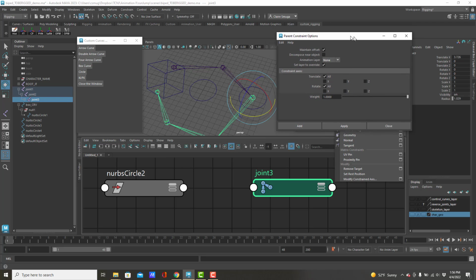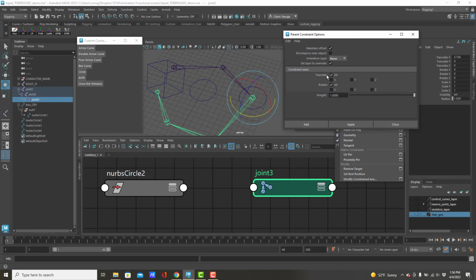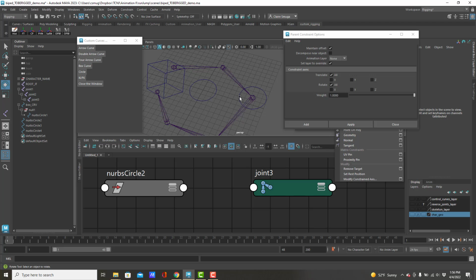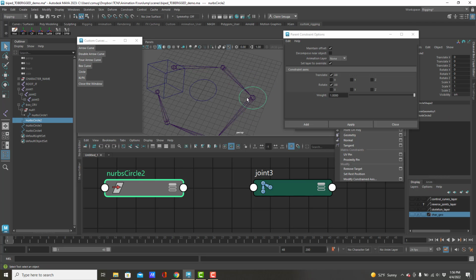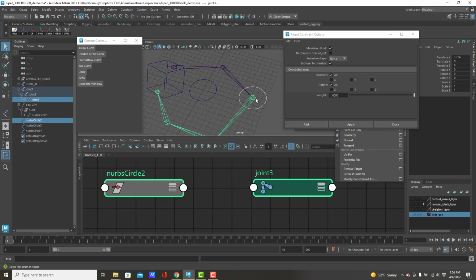So let me go ahead, we'll start with the parent constraint. The parent constraint, if I look at it in the option box, will do two things. It will constrain translation and rotation. Selection order does matter. I want to select the control object first and the thing to be controlled second. The thing that I say generally is that the constraint is placed on the active object. The active object is this green color when selected.